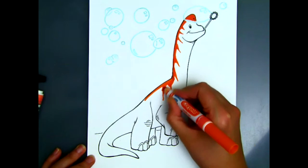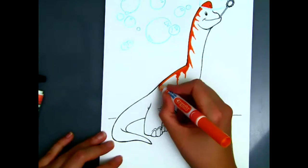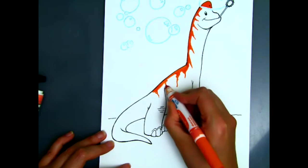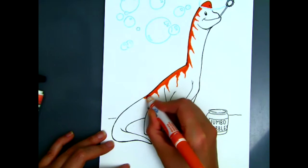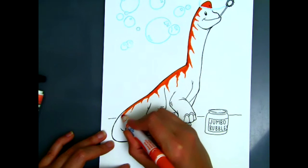Oh, I'm sorry, I didn't realize you were still working on the dinosaur. For some reason, I thought you were done with it. That's alright. We've got 9 minutes left. I should be able to finish this in 9 minutes. Oh, my dog is crying. She wants to see what's happening outside.